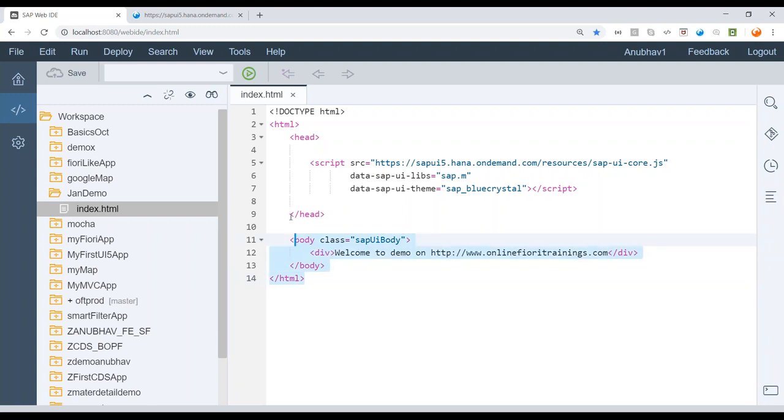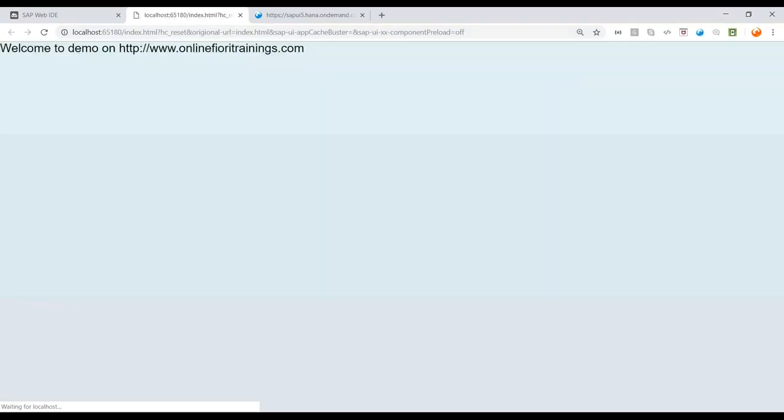We are ready. Congratulations guys, our first program is ready to run, where we have loaded the SAP UI5 framework. We have also added a HTML body, the content of the page which user can see, and a small screen area in which a hard coded text right now. Okay, I'm going to save this, and we can just click on this nice play button here to run our program, and just click on play button and watch out now.